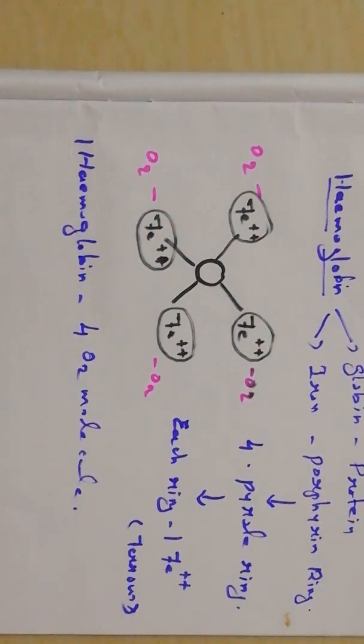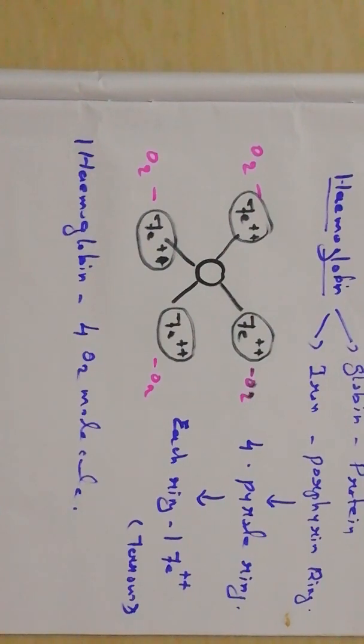Then, only 4% of the hemoglobin is heme, where the iron is there. The rest, 96%, is globin particles. Understand? So in the hemoglobin, only 4% is heme, the rest 96% is globin. Do you get me? So this is the method by which oxygen will combine with the hemoglobin for transportation.